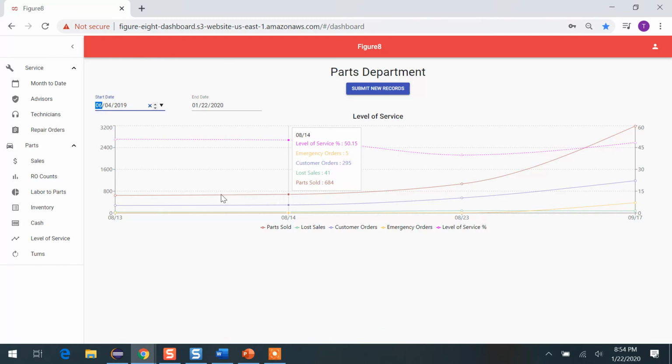Also, they were not using the auto replenishment system set up by the manufacturer to pull parts in correctly. When we have the automatic phase in, automatic replenishment from this manufacturer, they allowed that if we do not sell the parts that were automatically brought in, we can send them back without a penalty. Just not utilizing it. And nobody paid attention to the level of service in the store up until this point. Level of service right now in the store is about 82%. So we've made some drastic changes.